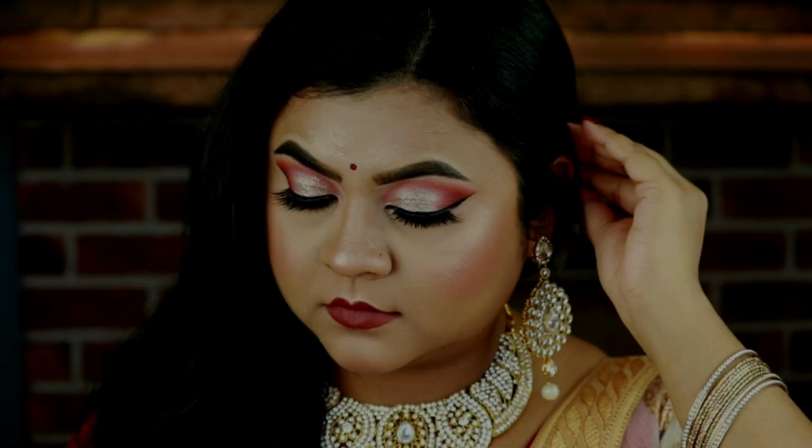Along the way, I'll be sharing with you so many tips and tricks to get a perfect well blended eyeshadow, to get a perfect flawless base.